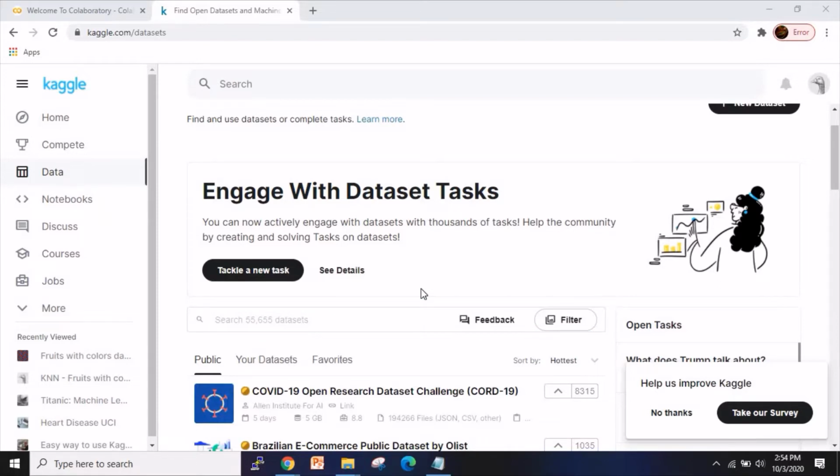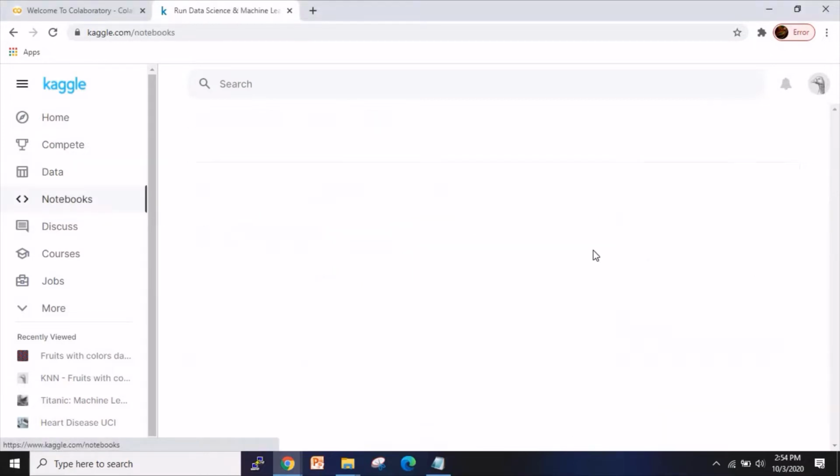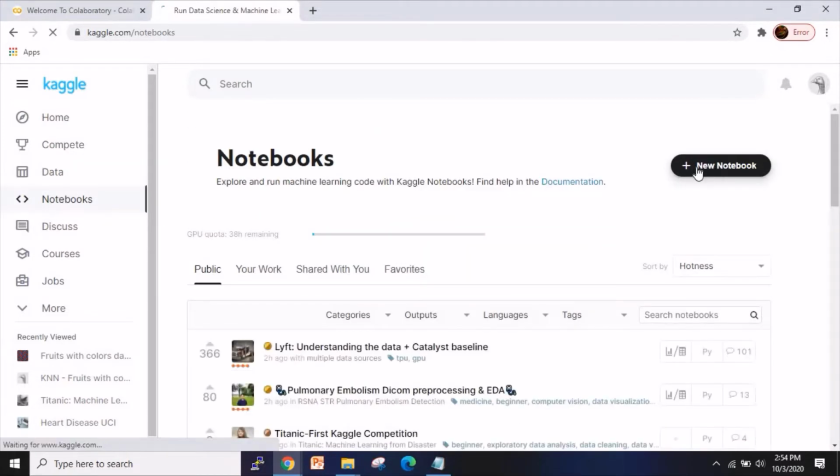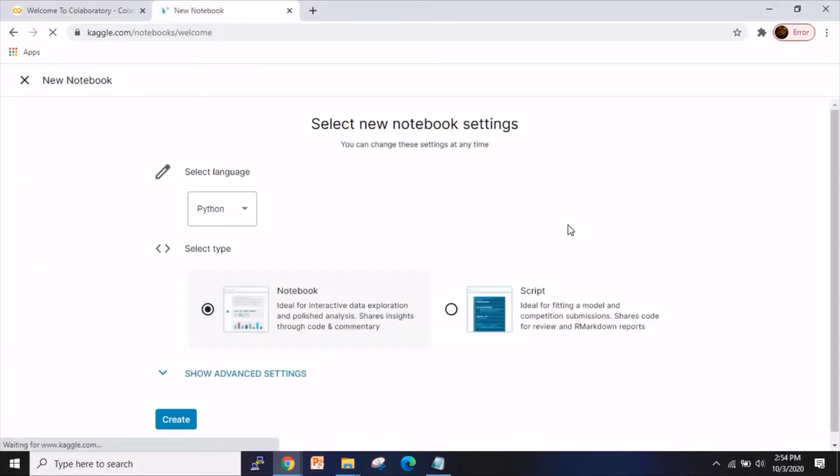if you are doing it through Kaggle, you can do it very easily. You can import the dataset very easily through the Kaggle kernels. You can go to notebooks here and then click on new notebook. It will help you open up a new notebook here in Kaggle and work on it. So working with Kaggle and importing the datasets from Kaggle is pretty amazing.